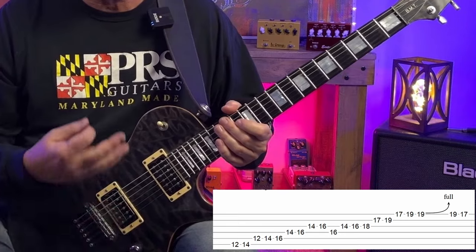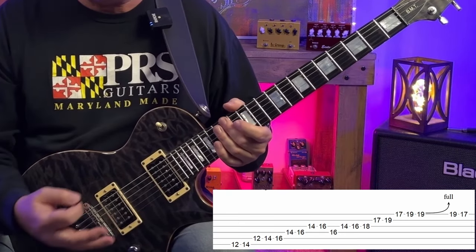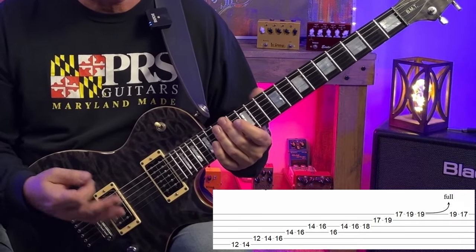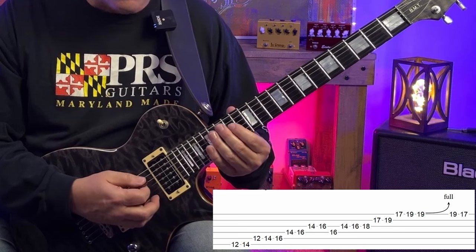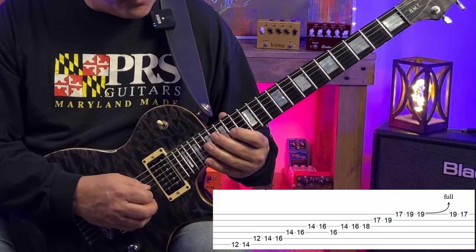That little shape has all five notes of the A major pentatonic — so it contains three notes of the A major chord plus the second and the sixth of A. That shape repeats starting at the E of the 14th fret of the D string. We play frets 14 and 16 of the D and 14 and 16 of the G.